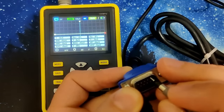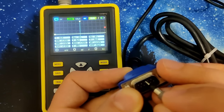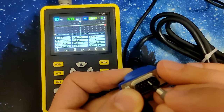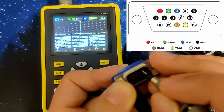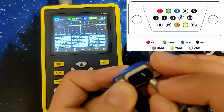Today is also the first time I am going to use an oscilloscope. This tiny device is capable of measuring voltages, duty cycles, frequencies, and many other electronic signals. We are going to use it to analyze the red, green, and blue signals coming from the VGA connector. First, let's have a look at a pinout diagram. As you can see in this graphic, the red, green, and blue signals are transmitted through pins 1, 2, and 3 respectively.